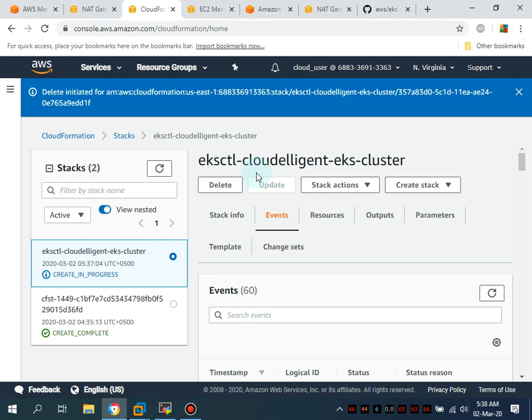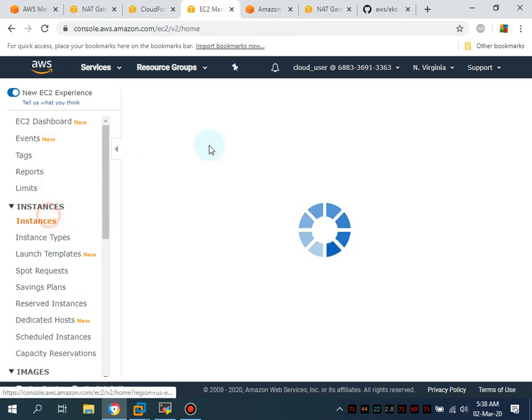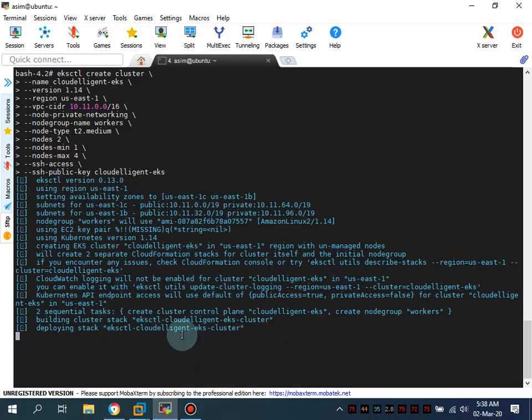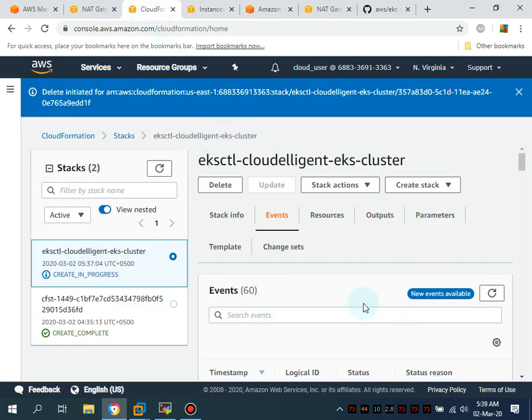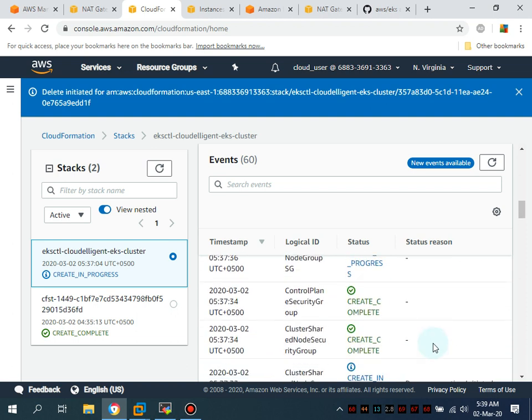Now we have to wait for a while. If it is paused, do not press Control C or anything else. Simply wait for about 10 to 12 minutes, and instead of watching this command line, simply go to the CloudFormation stack, and you will see the list of events which are in progress and pending.